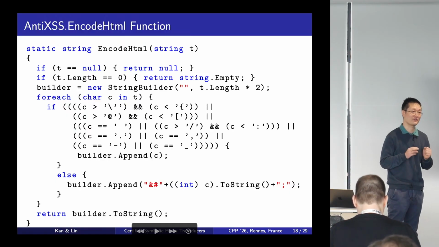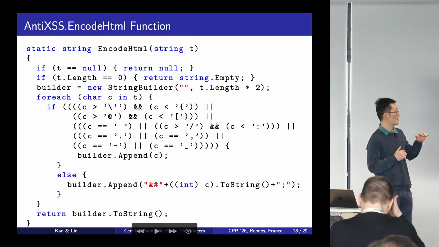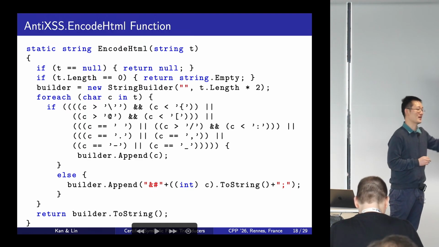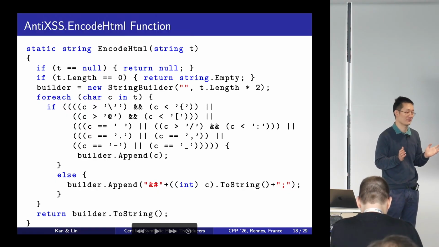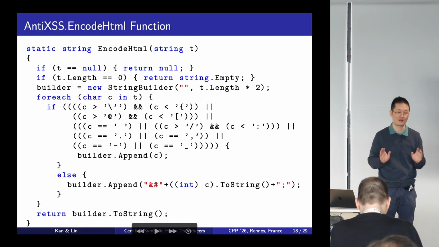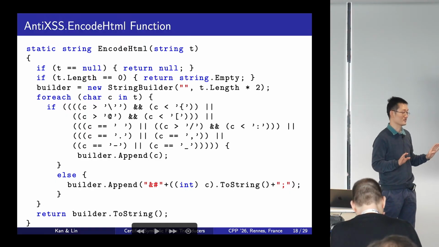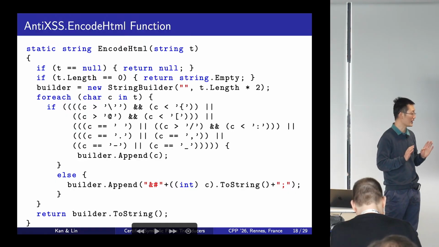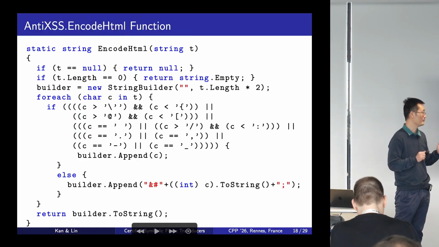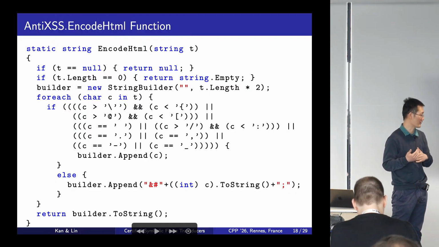The third case is, if it is in the if branch, it means that it is safe, so we just pass it and don't need to change the character. But for the other characters, we need to encode them into some code in the final string.